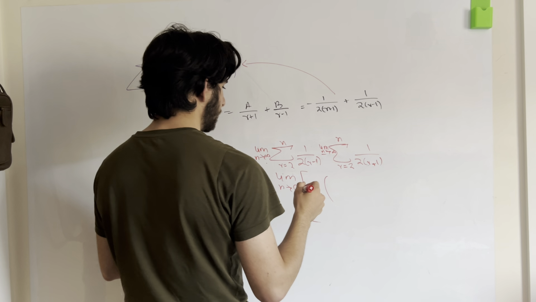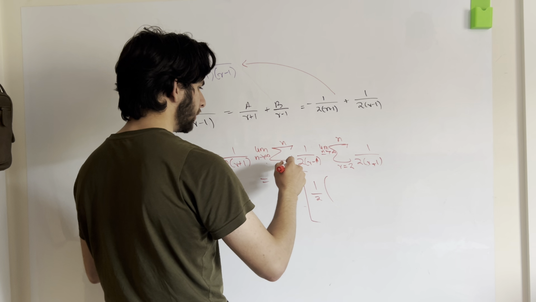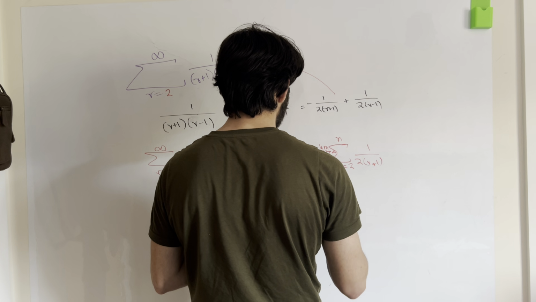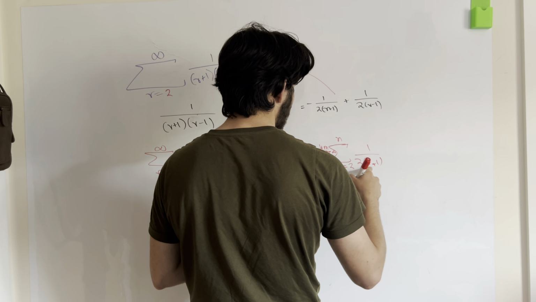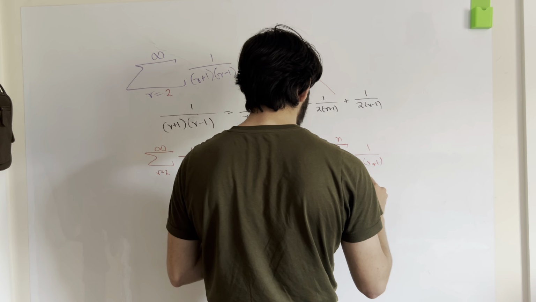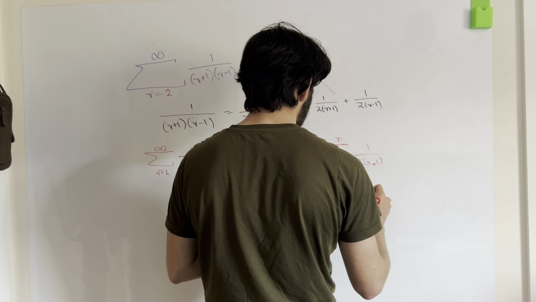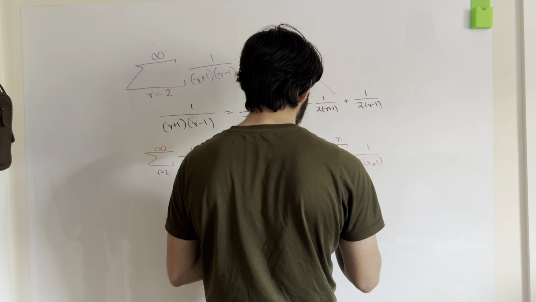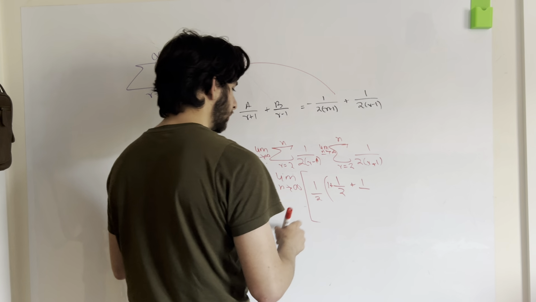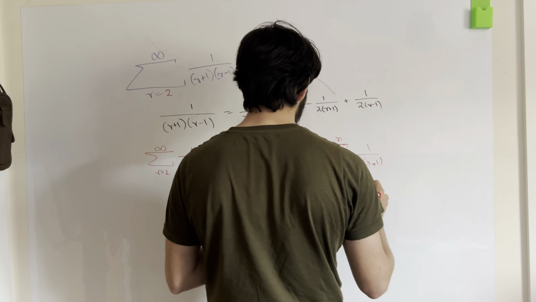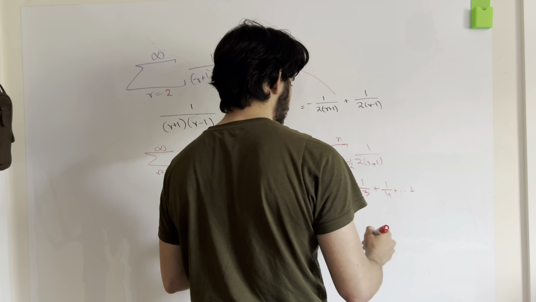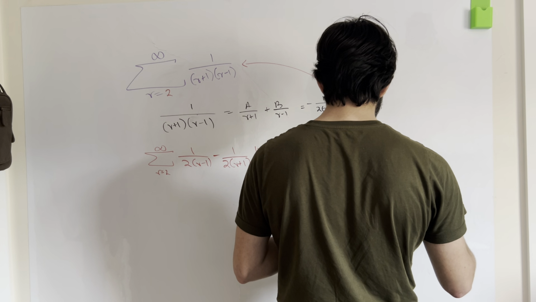Sorry, just the working out was horrible. If we have 1 over 2 times r minus 1 over here, then you're going to start off with a half actually, because you're going to have 2 minus 1 and then r plus 1 over here. So it's going to be a half plus now 3, and you can't forget the first term, so it's 1 plus a half plus a third plus a fourth plus all the way to plus 1 over n minus 1.